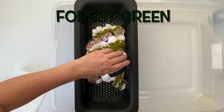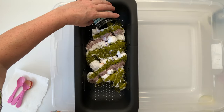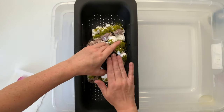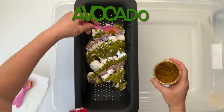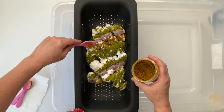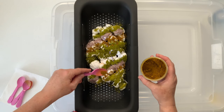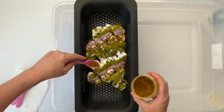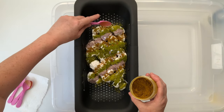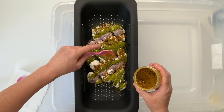I wish I would have had a little more forest green for this one, but that's okay because I have other greens that I can choose from. For the setup I have a tote and then this is an expandable over-the-sink strainer that I got from Hobby Lobby — they were on clearance when I got them. Go ahead and check out their website to see if you can find one. They are really good for these smaller geode type projects. I love the over-the-sink strainers; this is just another variety of that.